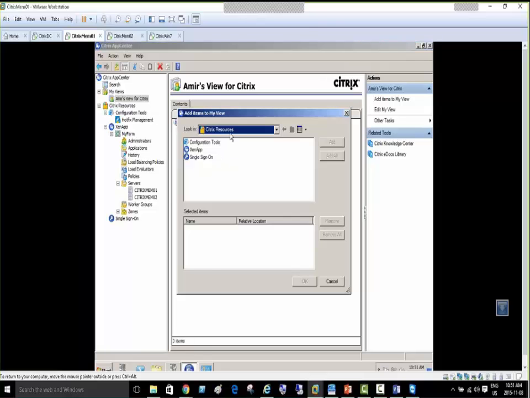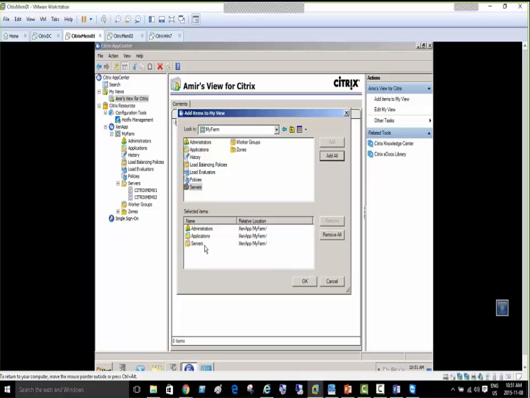And then all those Citrix resources come up. So if I double click that and keep going to My Views, then I can add all the areas. So we have administrators or applications. If I click add, I just want to daily check applications, and I would sometimes want to check servers daily.